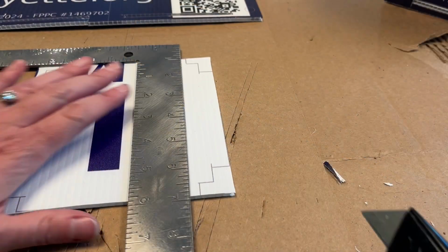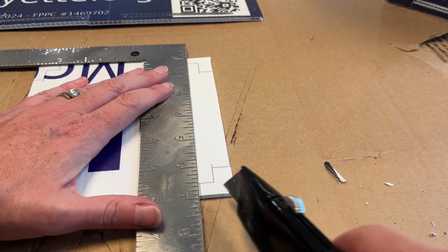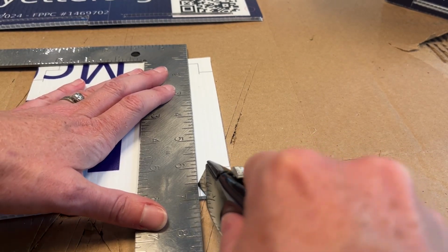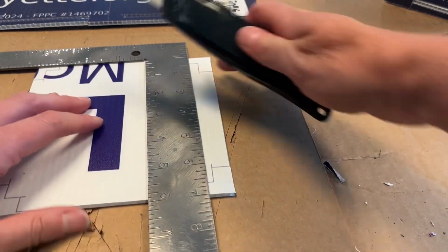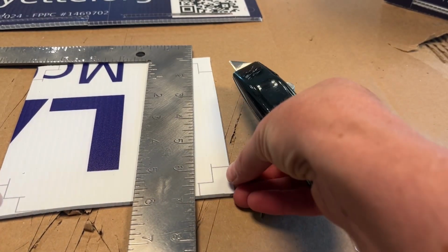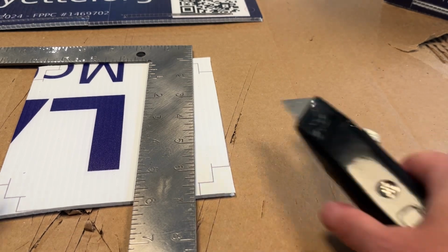Okay, the easiest way I found to do this is to do, again, that motion towards you. You're going to do all these little one directions first, then turn your square and do it again, and just keep going all the way around, and then you'll have these 4 little corners you'll be able to pull apart.